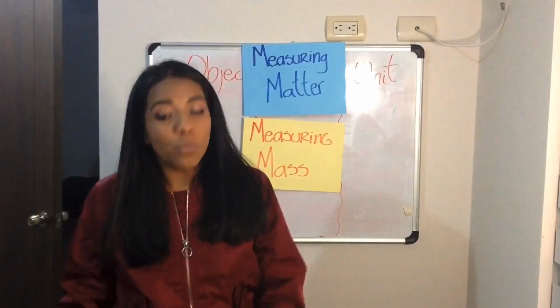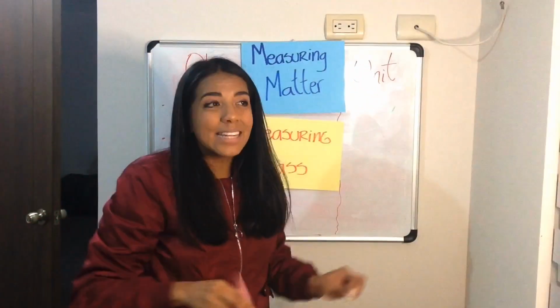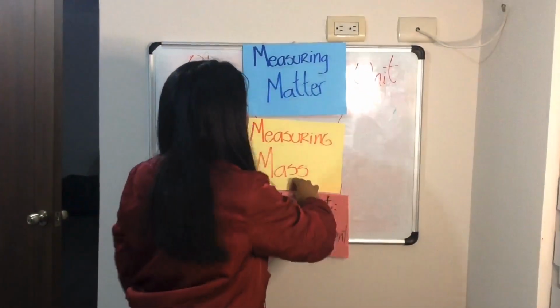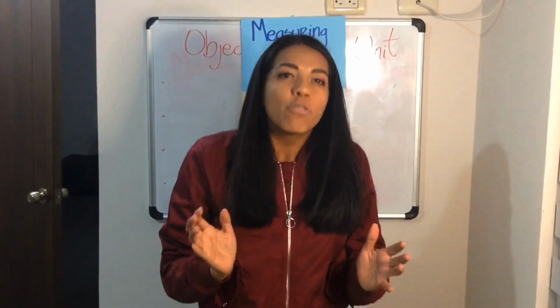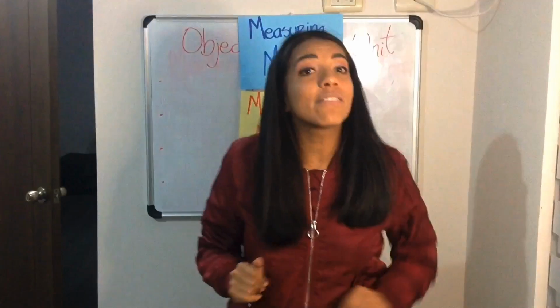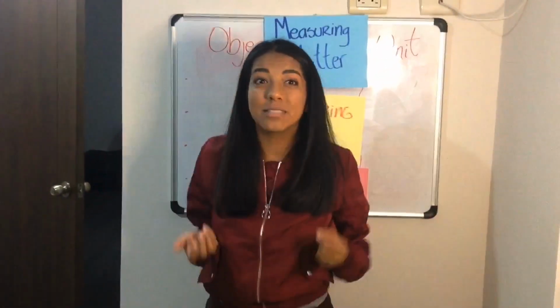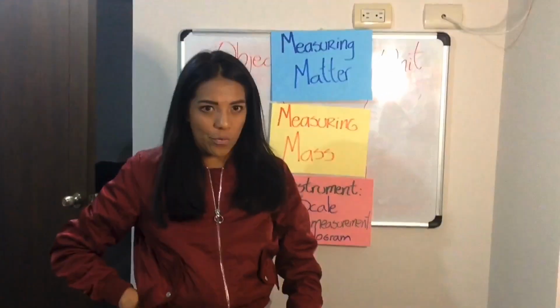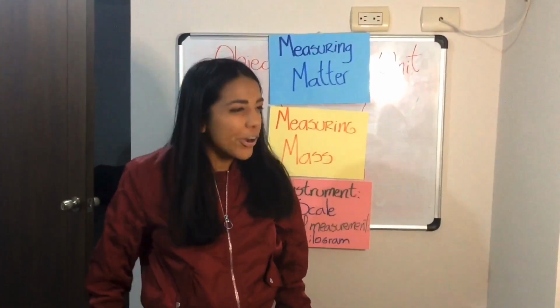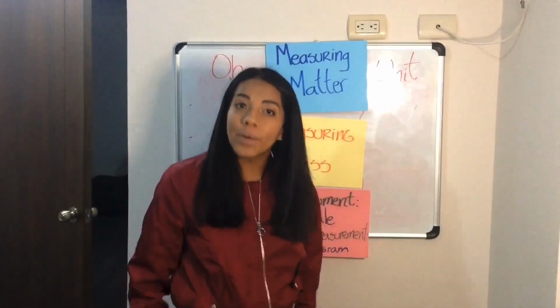And another thing to mention, important to mention, is that the unit of measurement is the kilogram. That is the most common one, but we can also use grams that are going to be for smaller objects, or even tons that are going to be for bigger or for heavier objects, because 1 ton is going to be 1,000 kilograms. So let's learn how to measure mass and all of this stuff by practicing.